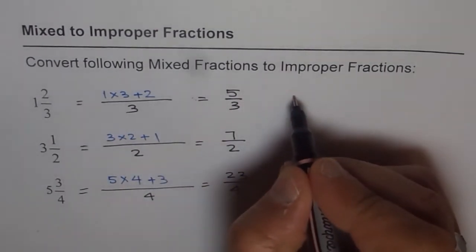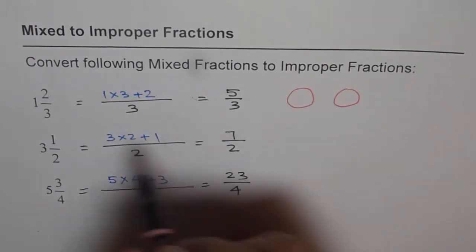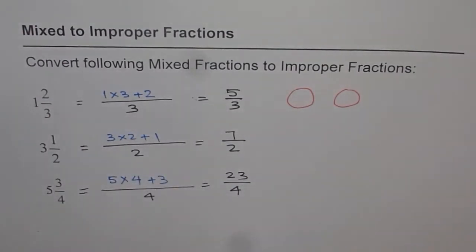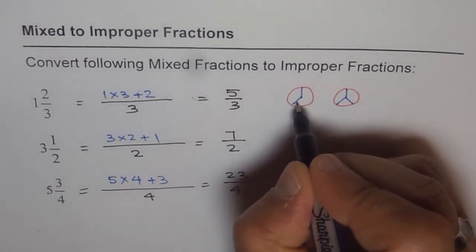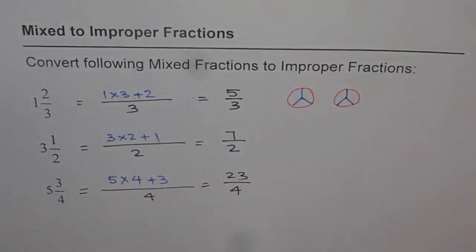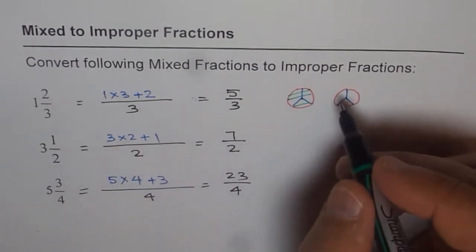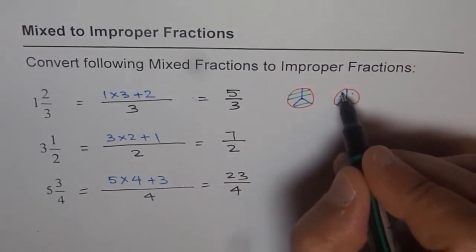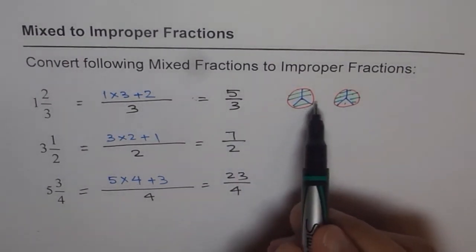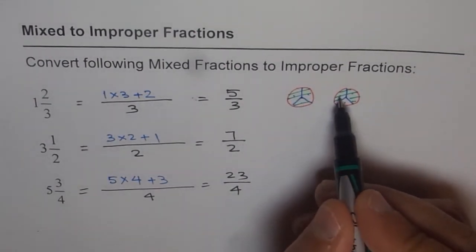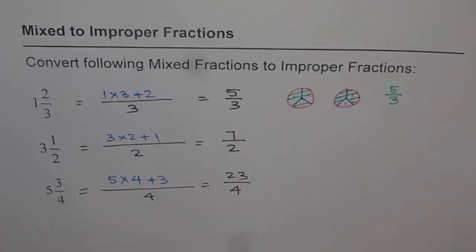Sketch 1 whole and then 2 over 3. So sketch a second circle for 2 over 3. Divide it into 3 equal parts. I hope you remember how to divide into 3 equal parts. For a circle, it is like this. So these are my 2 circles. When I say 1 whole, that means the first one has to be shaded. In the second one, 2 out of 3. So we got 3 portions. Just shade 2 out of those. So that's it. Now you count. How many 1/3 do you have? 1, 2, 3, 4, 5. So it is 5/3. You get your answer. I hope you get it.